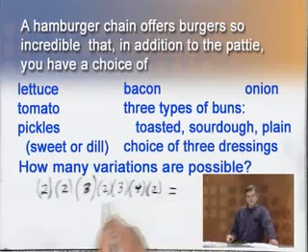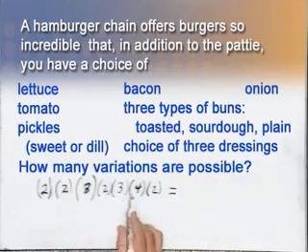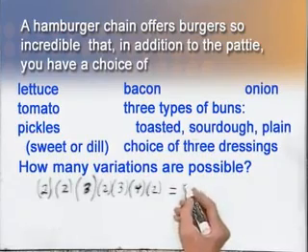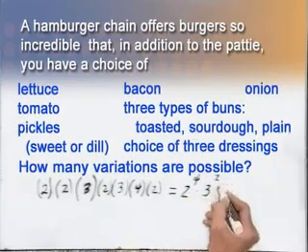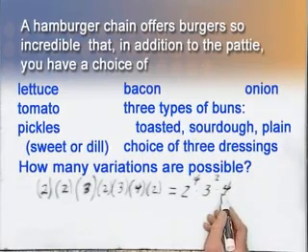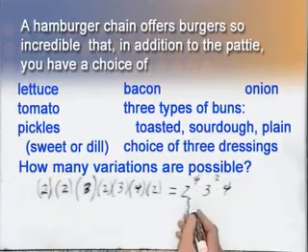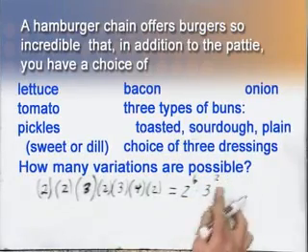So I guess this comes down to multiplying 2 times 2 times 3 times 2 times 3 times 4 times 2. Now, if we simplify this a little bit, this is 2 to the 4th times 3 squared times 4. Now, you know 4 is actually 2 squared, so why don't we just put 2 more 2's in here and call that 2 to the 6th. 2 to the 6th times 3 squared.